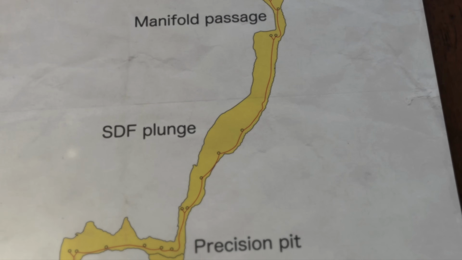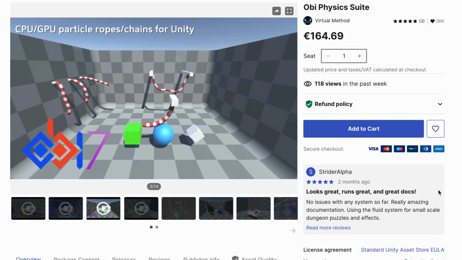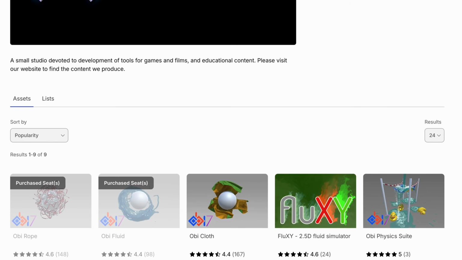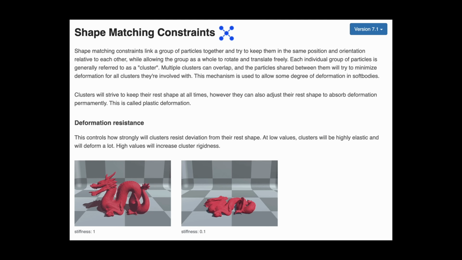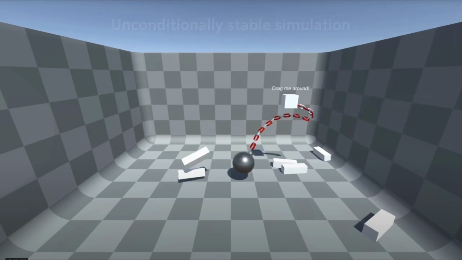For the rope physics, and everything else really, I'm using the fabulous Obi Physics by Virtual Method. Great asset, great supportive devs, it has my seal of approval. I implore you, give it a look at the Unity Asset Store. Obi Physics differs from standard rigid bodies in that all of the dynamic elements are made out of particles. These are connected by different constraints: distance constraints, collision constraints, shape matching, etc. The method is known for very fast and stable physics.